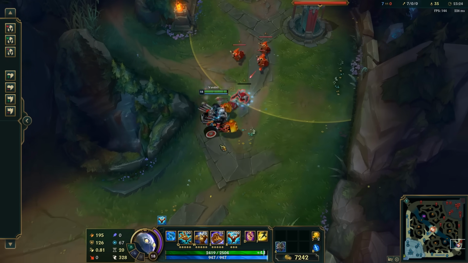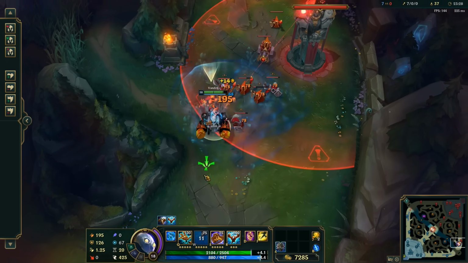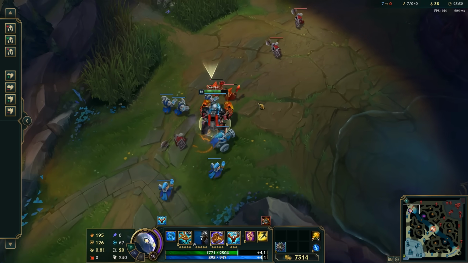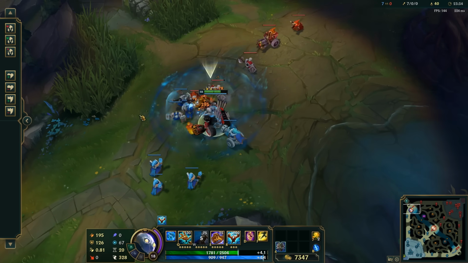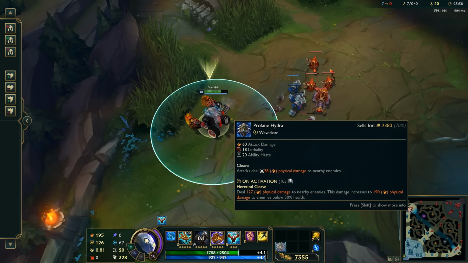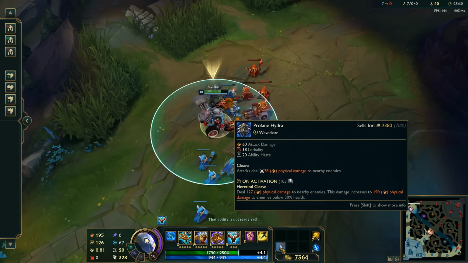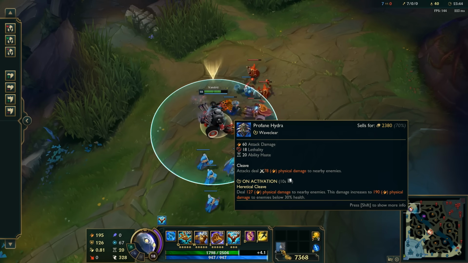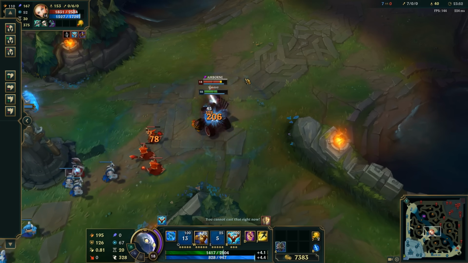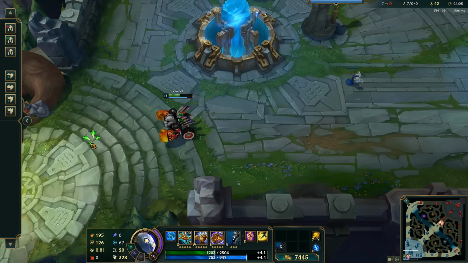Oh, it works like this, so it's different than Hydra. Okay, that's kind of cool. So I guess if the other target is not very close, you can still proc it. That's very interesting for a Hydra. Really cool concept. And on active, you deal damage like this. So it's like a Stride Breaker type of thing, or Guard Drinker. The increase is also versus champions on low health. So this time you're going to be able to hit champions that have low health extra hard.